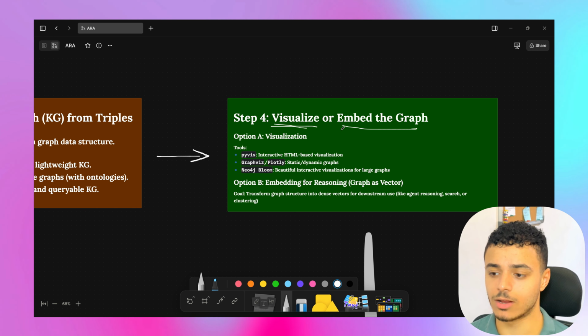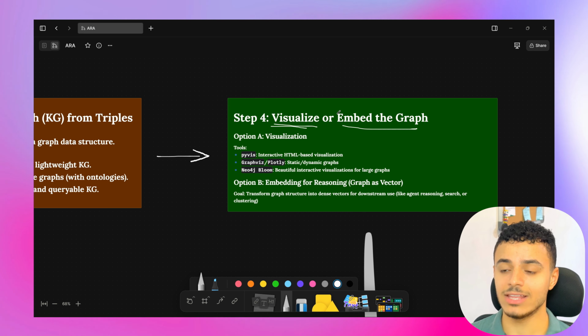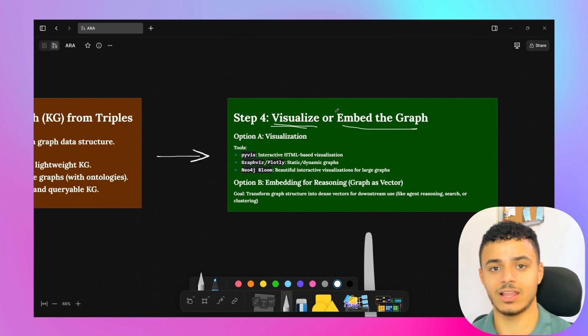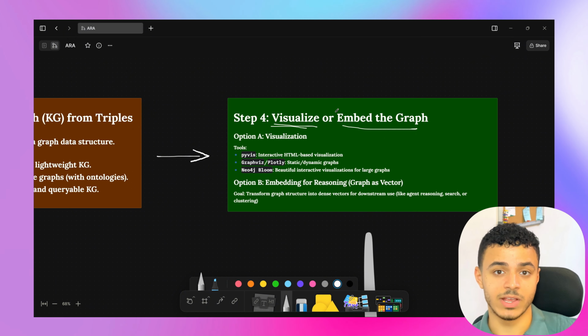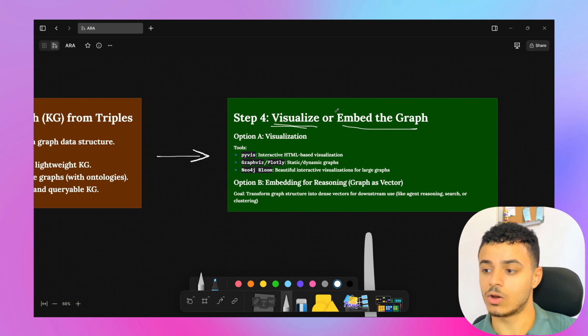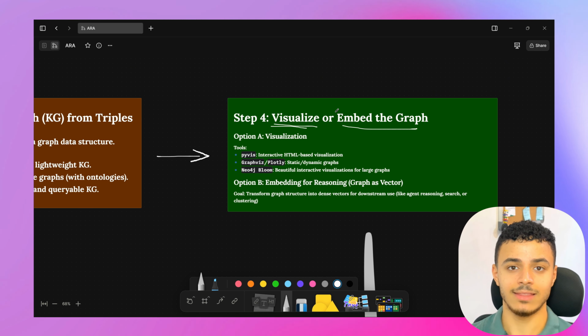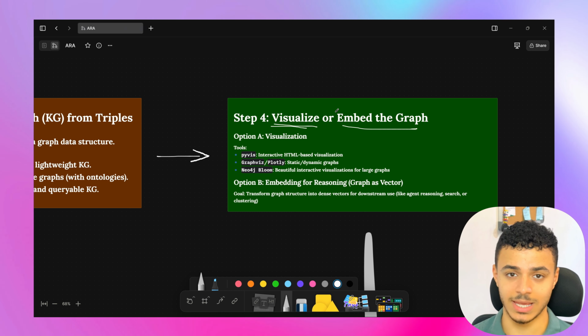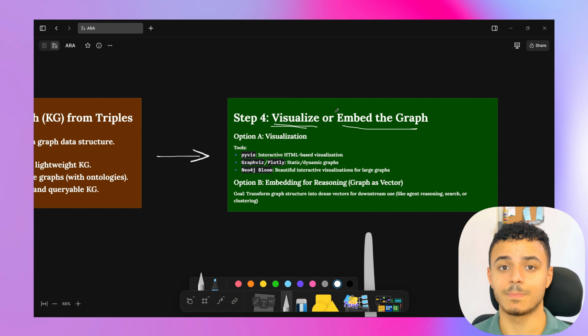So by having a graph representation, you can transform it easily into a knowledge graph, and then you can leverage it to make the agent reason in a smarter way, because graphs are the best way to handle complex data in which you need the agent to extract data efficiently. Knowledge graph is the best way to represent complex data.